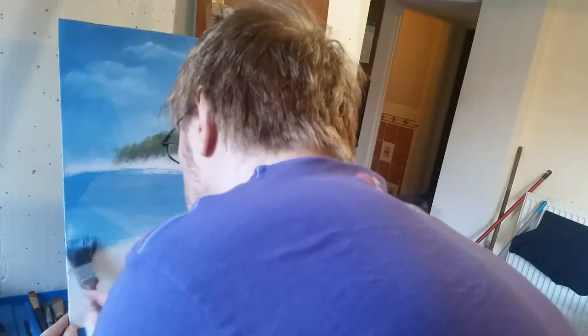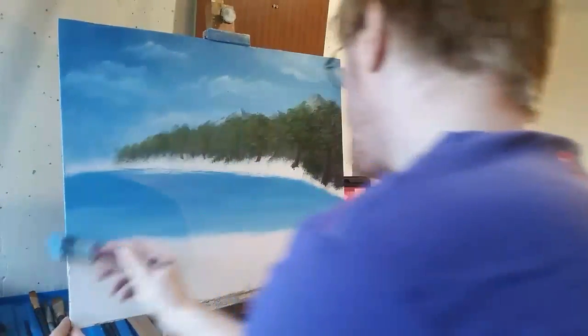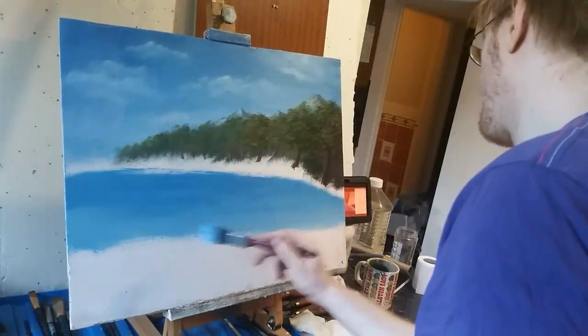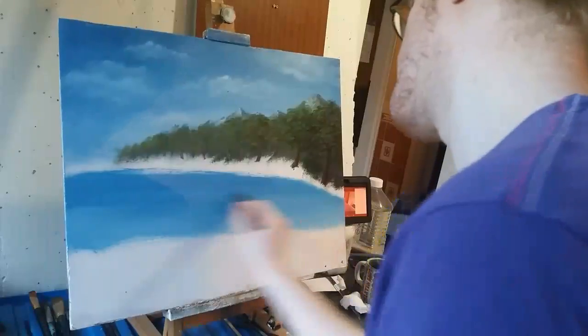I don't want to go too nuts with this lake here. Let's get this filled in. Yeah, on this edge. Sorry if I'm blocking your view, it's just an awkward angle and you can sort of see what I'm doing over here as I come back.